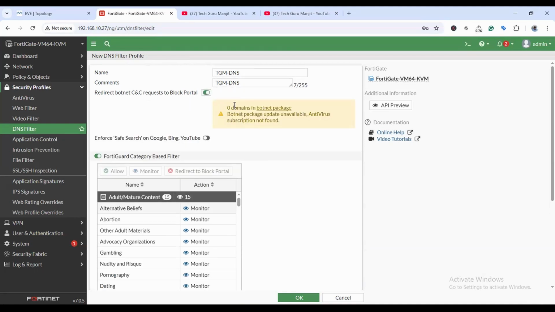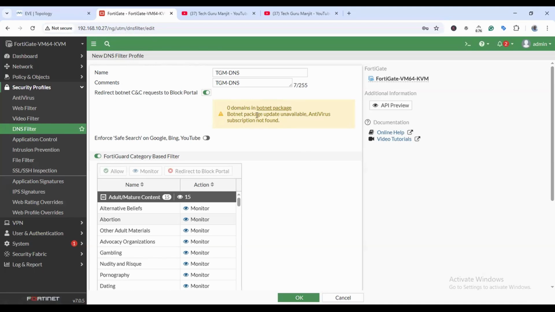If you have your own block portal, but for this option definitely you should have a license. If you really wish to use the security profile, you should either have the trial version, which I think they provide for 15 or 30 days, or you should have the proper license, then only you will be able to use the security profile options, right?